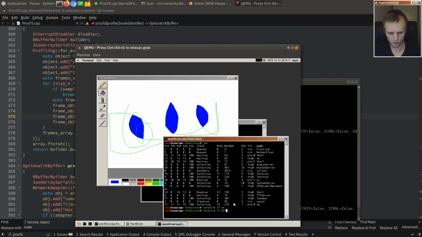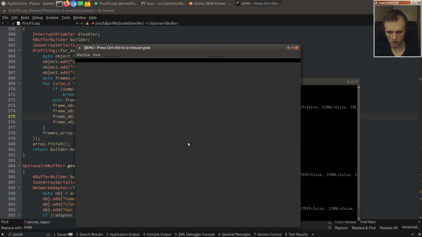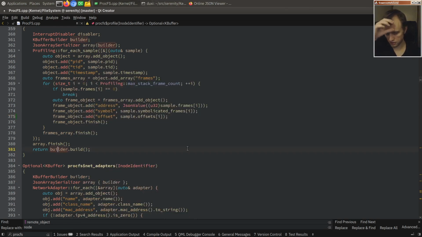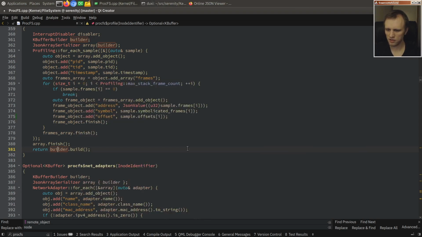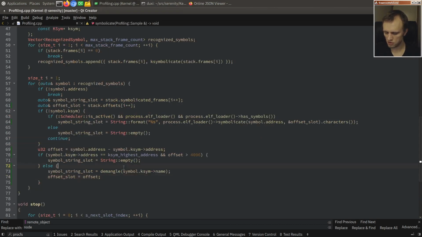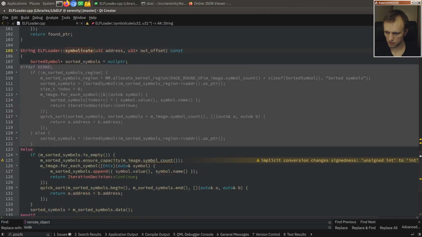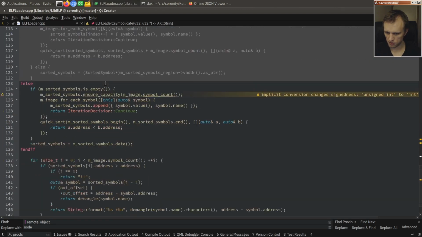Okay. And we totally crashed. That was not good. Why did this go so wrong? Offsets, those are just U32s. String slots, symbolicate. How to offset.